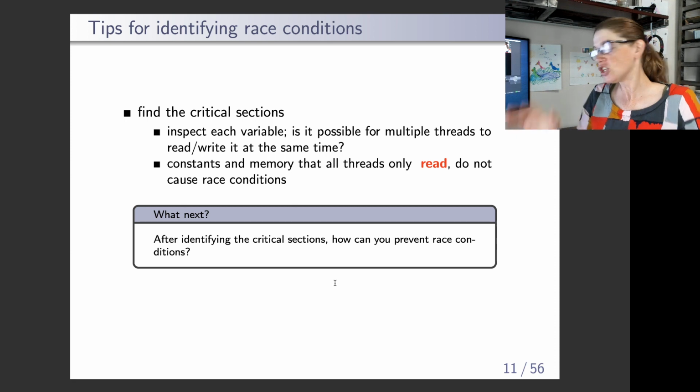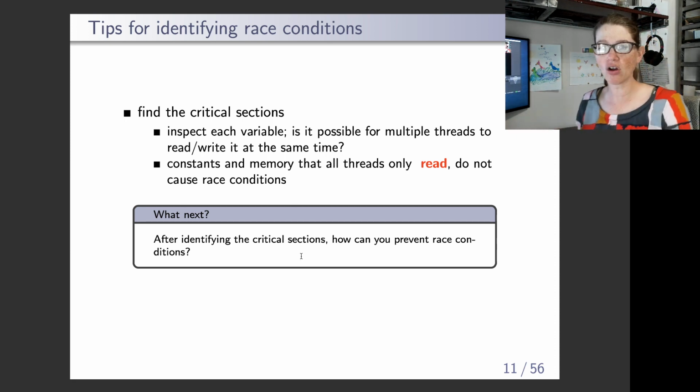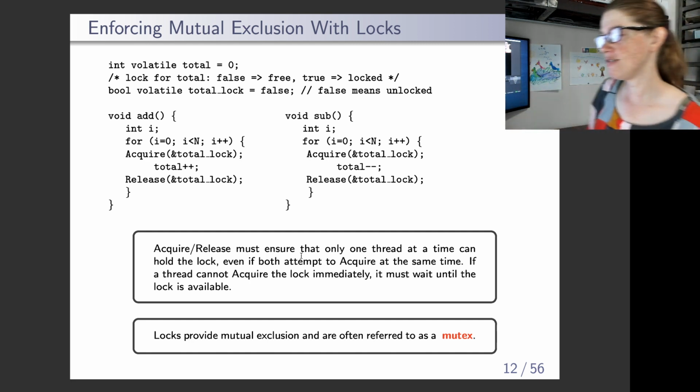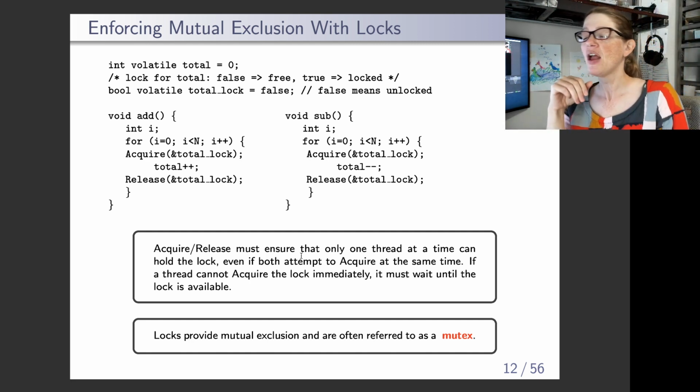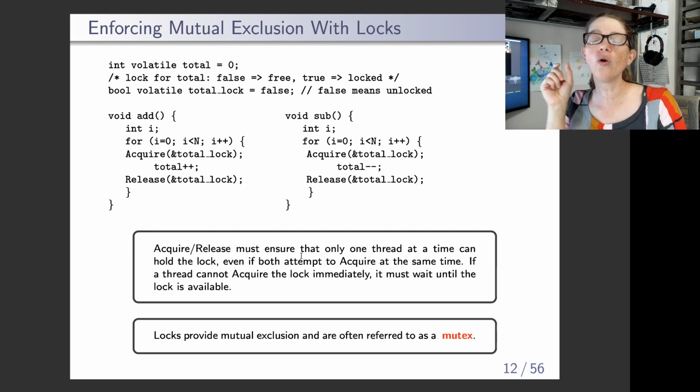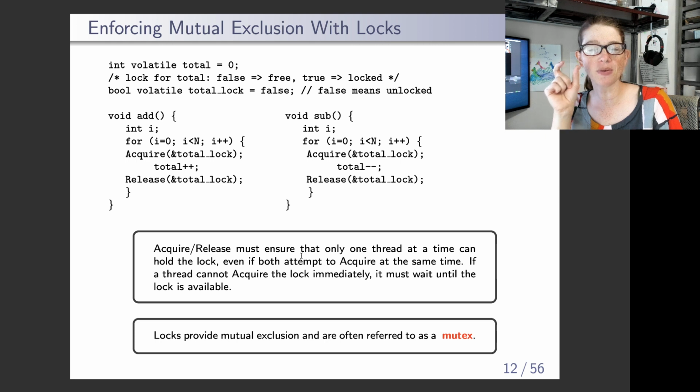Okay, so what are we going to do about it? We've got to modify our code in some way such that if there is an involuntary context switch, it doesn't pose a problem. Let's for a moment think about what we're actually asking. What we're asking is for a region of memory, i.e. the list, or the shared variable total, I want mutual exclusion on it. I want only one thread to be able to modify that variable at any time.